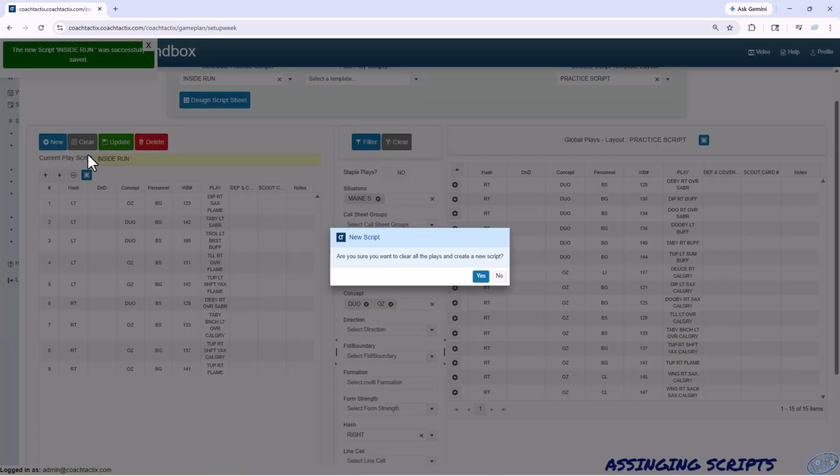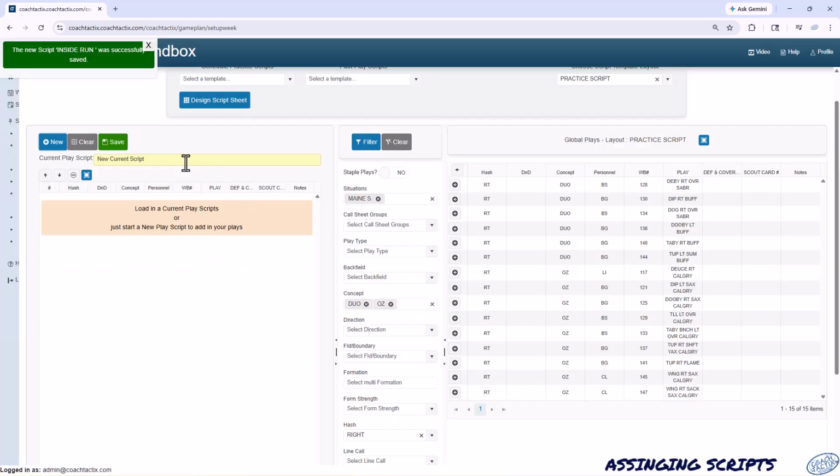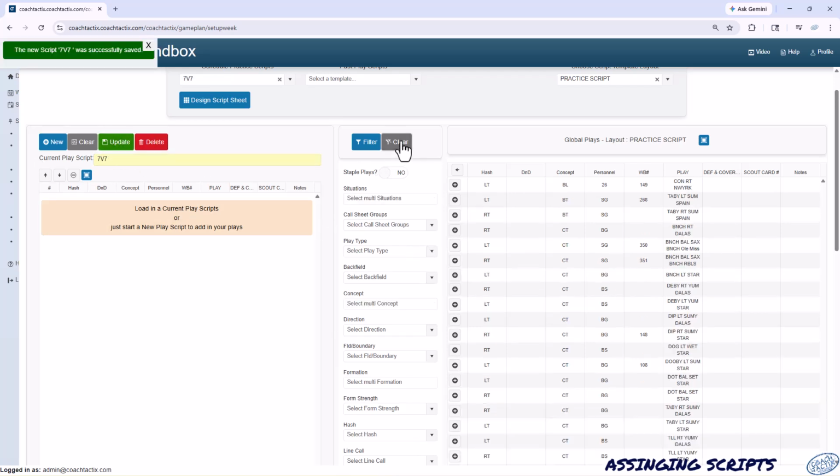We're ready for a new practice script that we're going to bring. Don't worry about the order. Don't worry about anything else. Let's just get the plays that we're looking to practice in. Let's go 7v7, and this is going to be saved to that same folder. Click on there. Let's clear all of our folders.